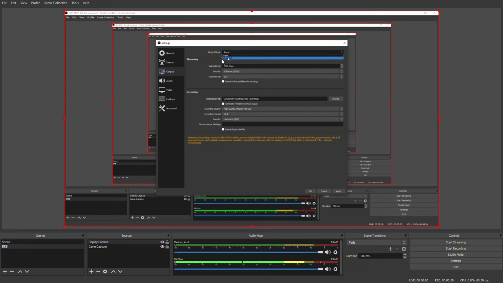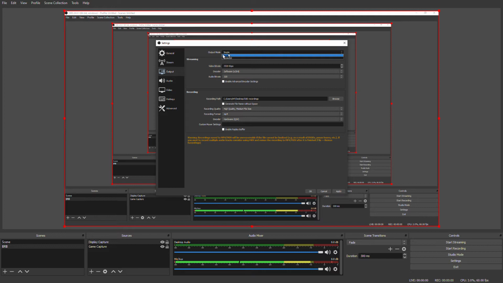OBS is pretty nice, but if you don't know how to use it, then that's the problem. Advanced is for people who are more experienced with it.